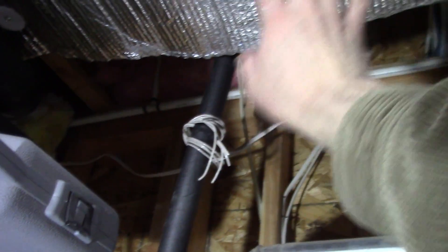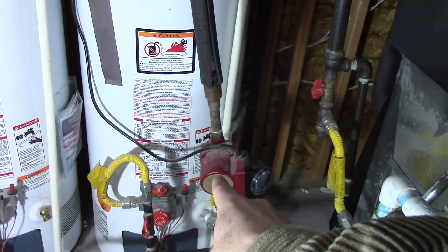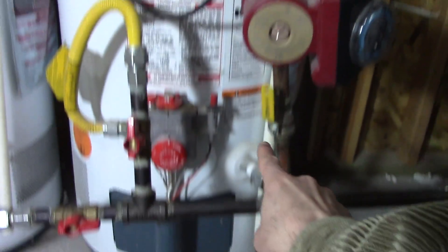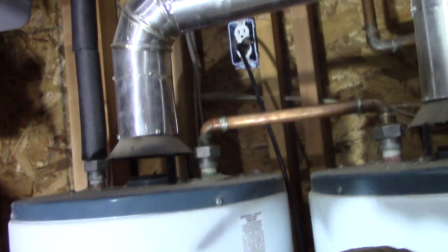On this hot water tank, the hot water leaves and splits off through the house. But the main pipe goes and wraps all the way through the house in a big circle and comes right back down to here. All of the taps and showers branch off of this main pipe. It comes back down and goes back into the water heater. I have two water heaters, so it'll come back out, go into this water heater, and circulate.